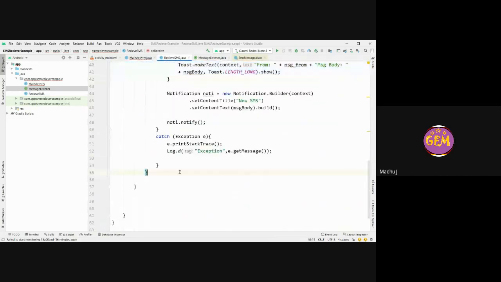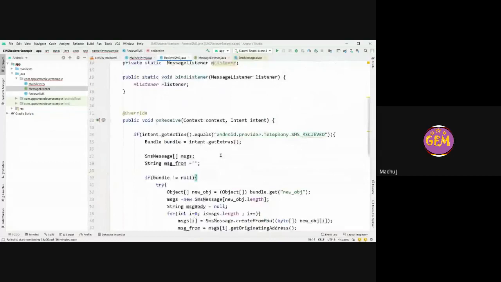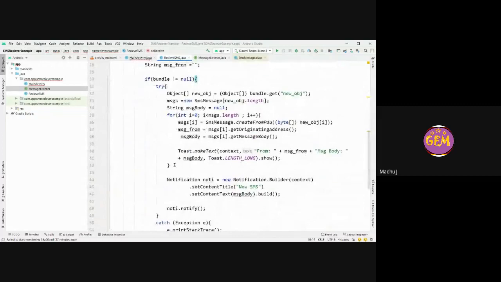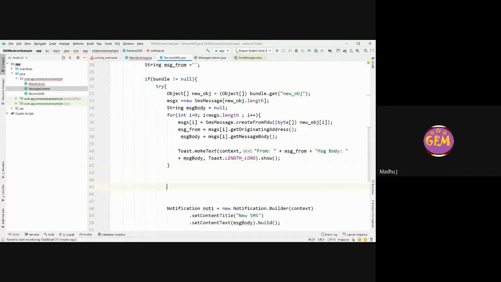Inside this one, before here we will create a string named message and message 1, which we are using in our interface. Okay, this is a type of string.